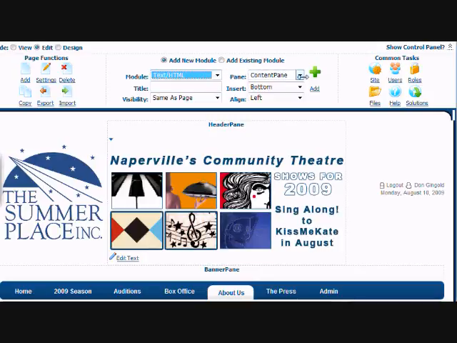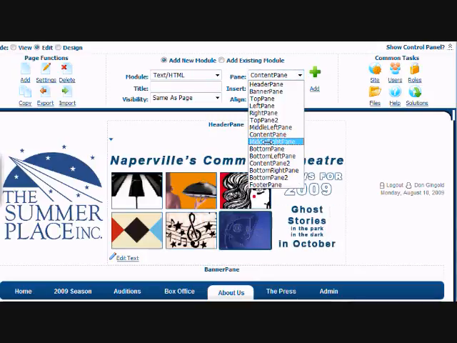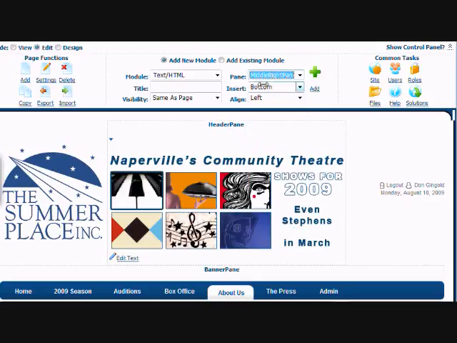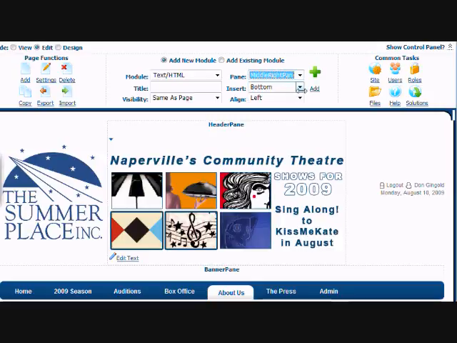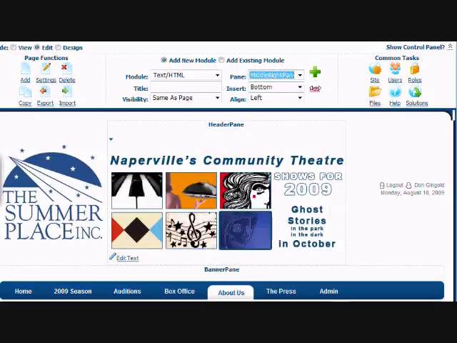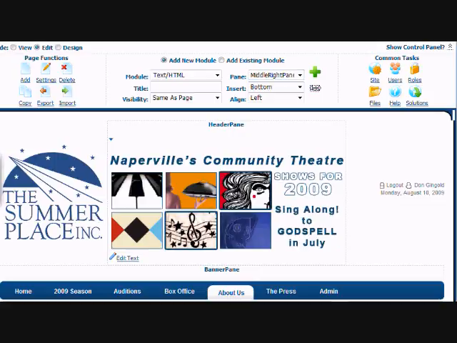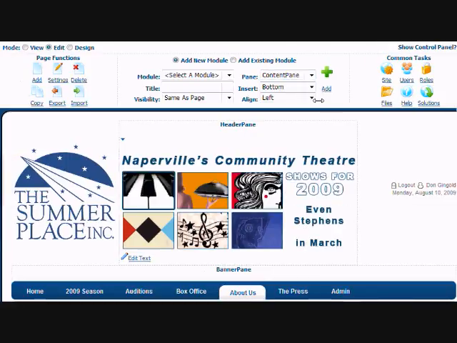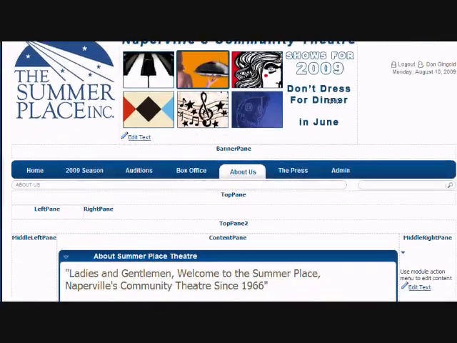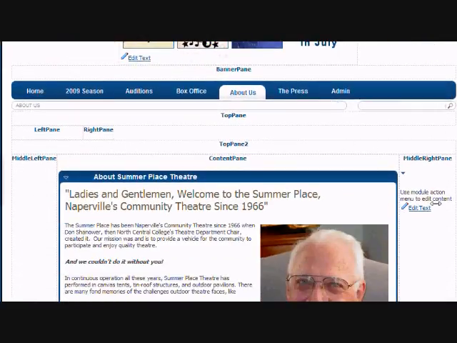We are going to insert it in the middle right pane, and we're going to put it at the bottom. In this case, there are no modules, but you can stack modules on top of one another in a pane. This particular one we're just going to add at the bottom, so it will be the first module anyway in that middle right pane. It will be inserted next, and since it's the only one, it'll be at the top of the pane. So click Add, and there is now going to be a module there. So if we scroll the page down, we see, yes indeed, there's a little module there.